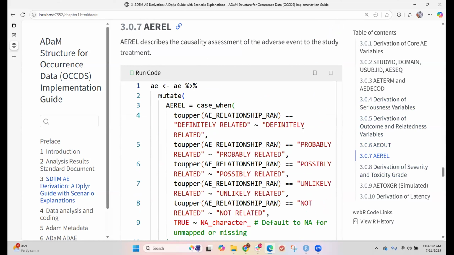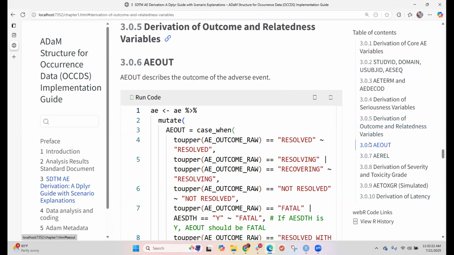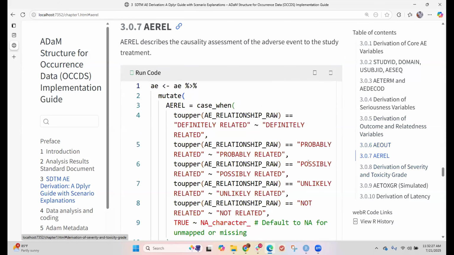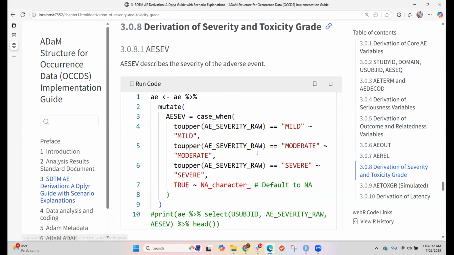Okay, we are collecting the information, categorizing it as severity or non-severity, and then finding out if it is related. If it is related, then we look at the outcome, and we try to find out whether it is related to the drug or not. If it is related to the drug, then we categorize it as mild, moderate, or severe. This is the most basic category of the AE data set: mild, moderate, and severe.